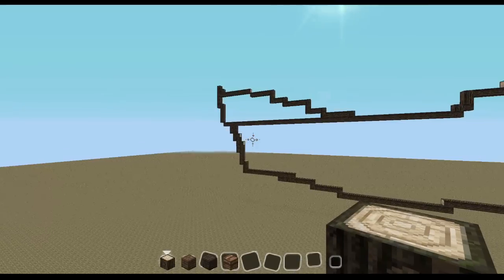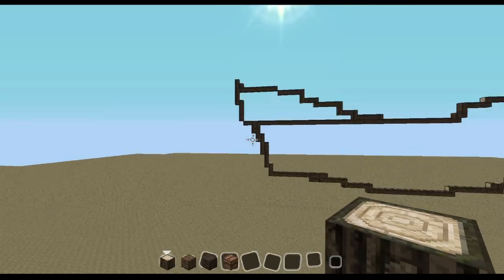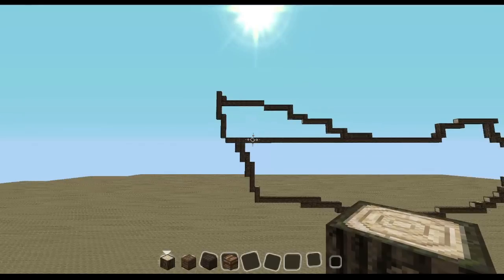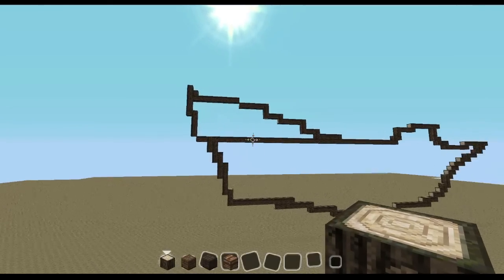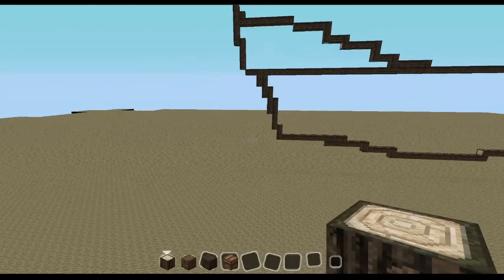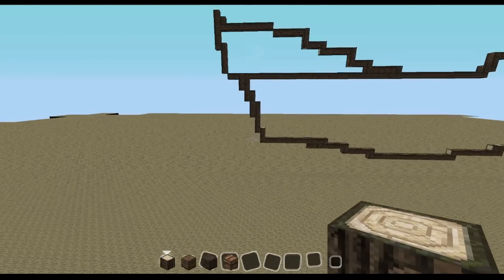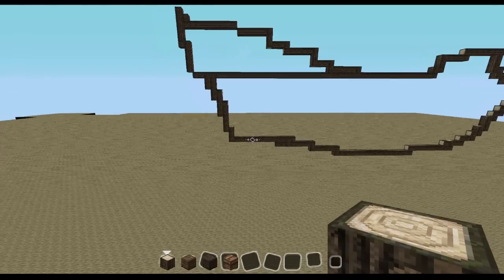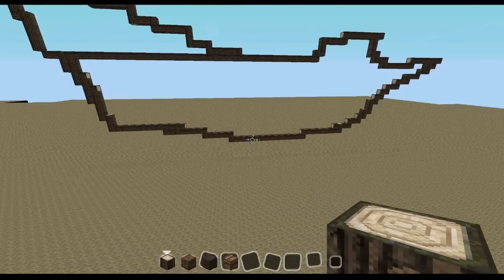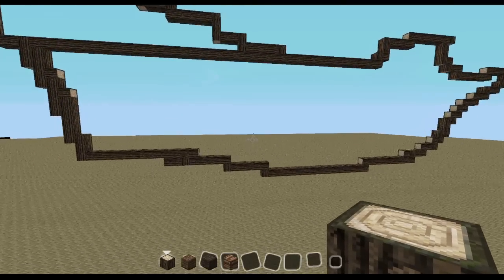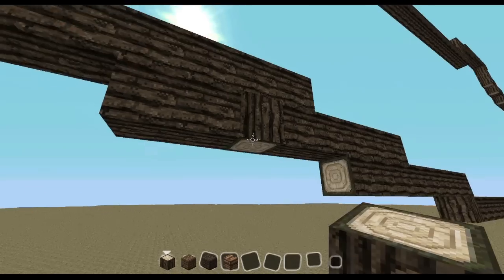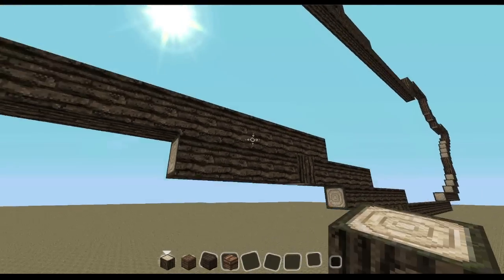So if we start in the back, this top bit is where the captain's quarters and what have you is usually situated. If we go down, this is the back part of the ship. This is where the rudder will be, and this is a reasonably straight angle, which then goes down in a sloping curve downwards, which I actually need to fix a little bit, because this needs to be longer and this needs to be a bit longer.